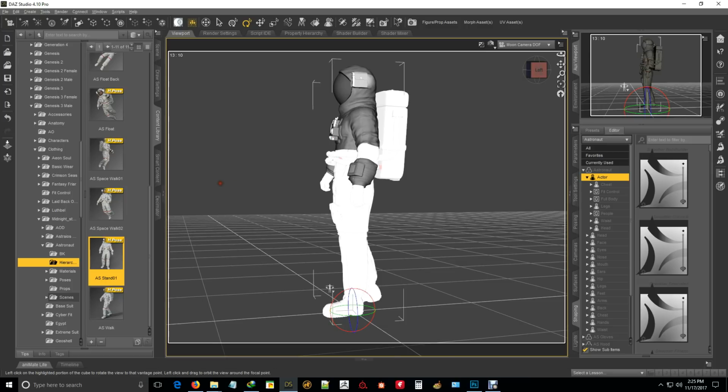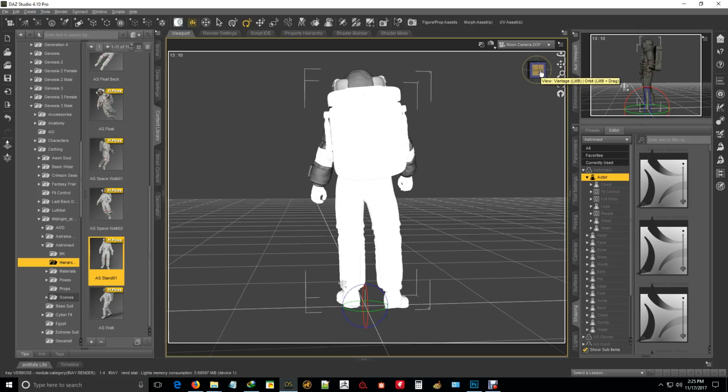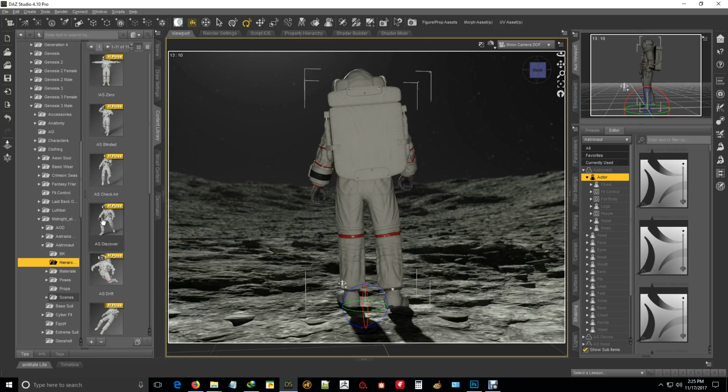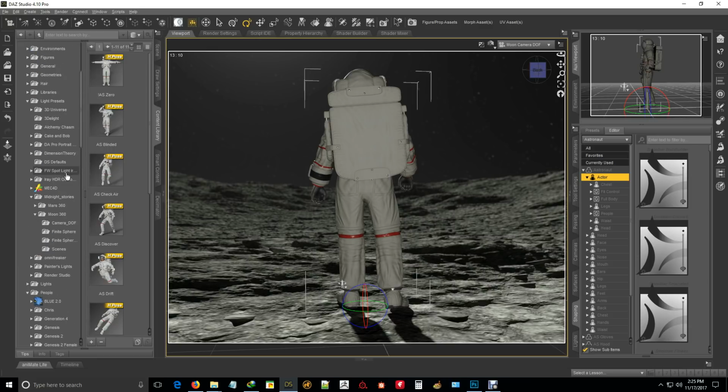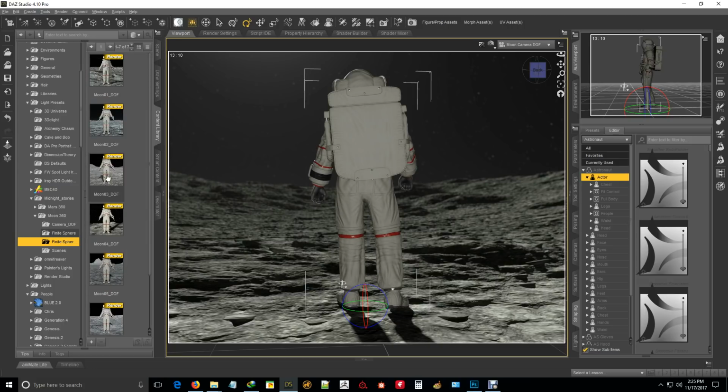Now this will be sort of how you load all of your different DFO ones. So we'll go back up and we'll just load another one in. Because we've got the camera already loaded in, we just need to change the background. So we'll go back to our Moon360 and load in another background.